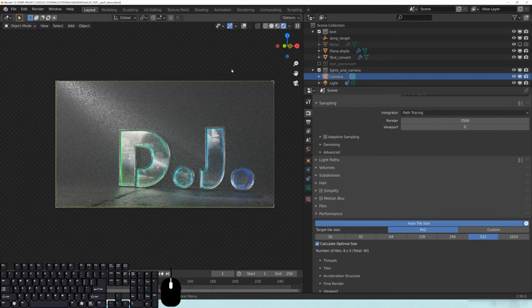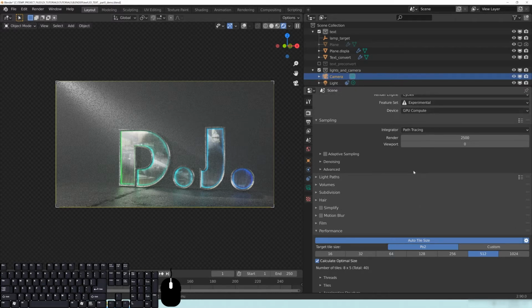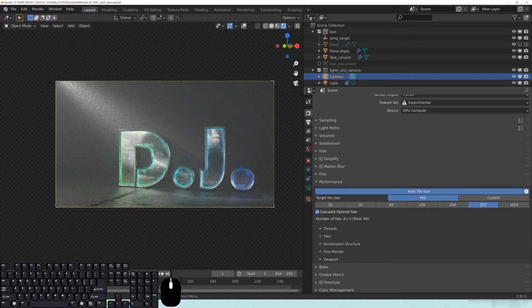I know that the Blender developers and everybody says that if you use the CPU and GPU in conjunction with each other, the tile size shouldn't make any difference and you should just be rendering faster. In my own tests, I have noticed that if I do GPU only at 512 by 512, it's faster than using all three of my devices together. That's for my specific hardware, but for you, it might be different. Doing tests takes a long time, but it is worth it when it comes to understanding your system and how to quickly render out scenes.